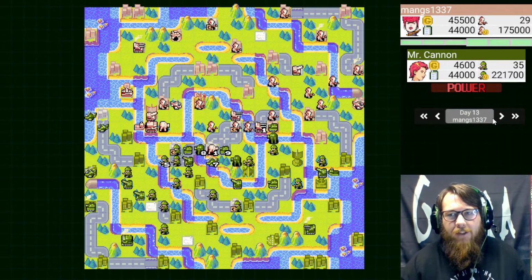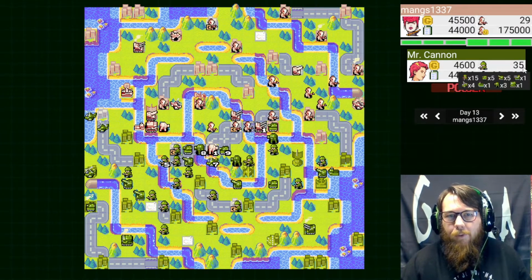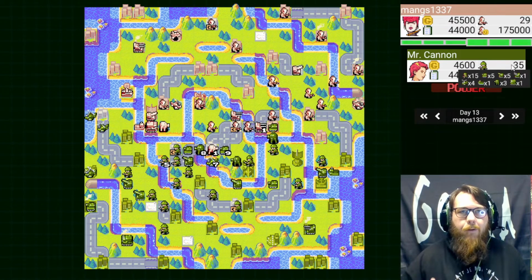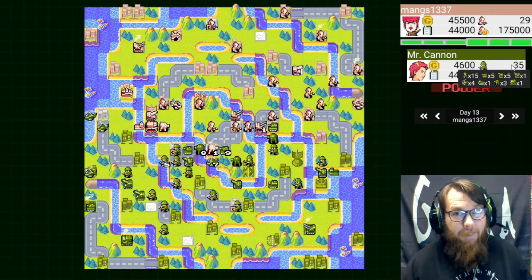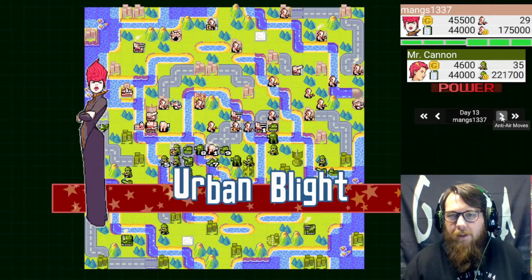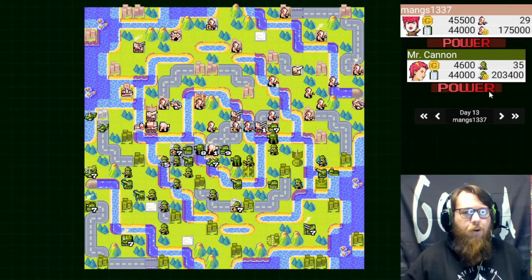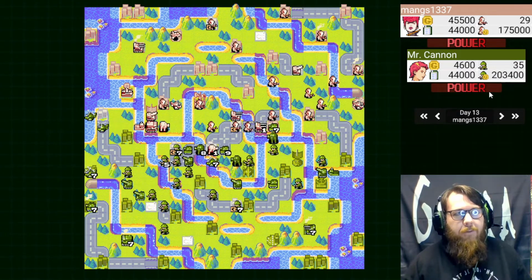So our properties are sitting even, 44 to 44. I'm ahead a little bit on units. However, I am the second player, so normally the second player in the early stages of the game will be a little bit ahead, at least at the end of their turn. So he pops the Urban Blight. By popping the Urban Blight, that pretty much guarantees that you're going to have 2 Urban Blights in a row.